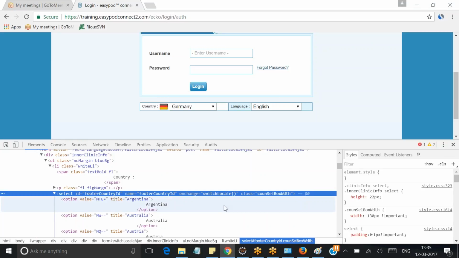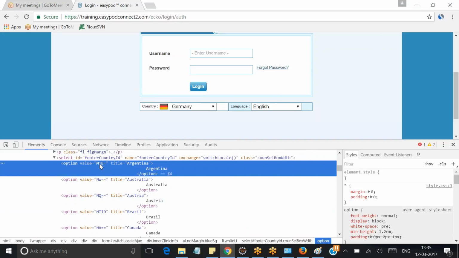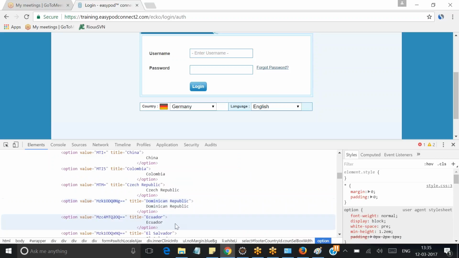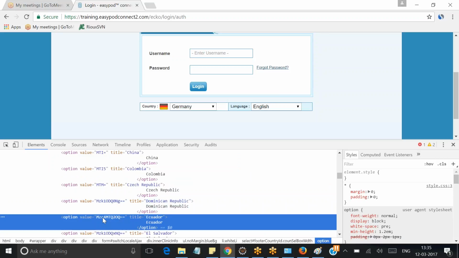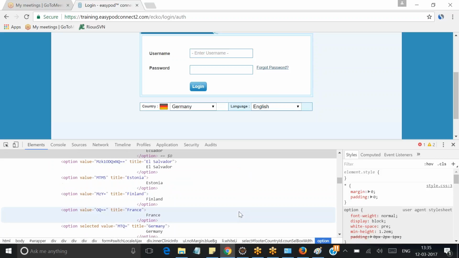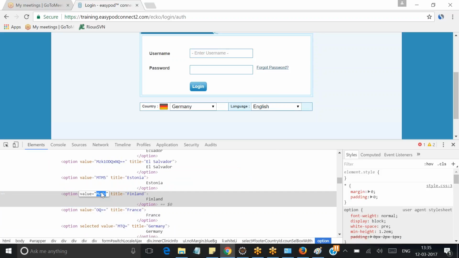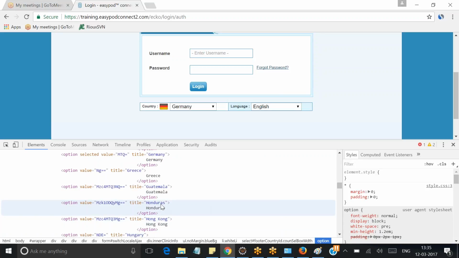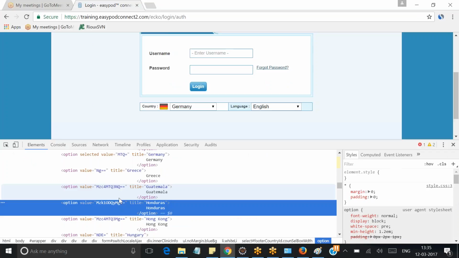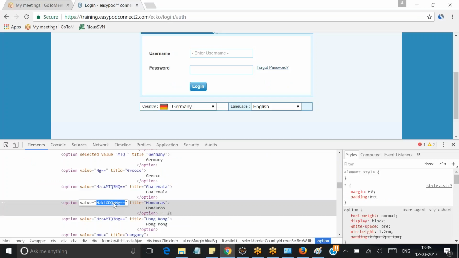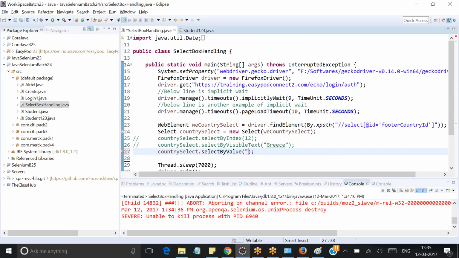Say each country, say Argentina or Ecuador or Finland, has something called a value attribute. Say Honduras, it has some value attribute. If I pass this value attribute for Honduras, it will select the drop down corresponding to that value.